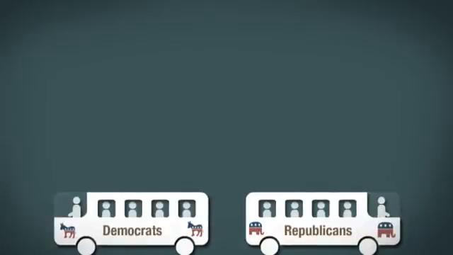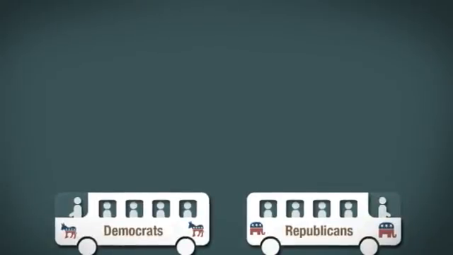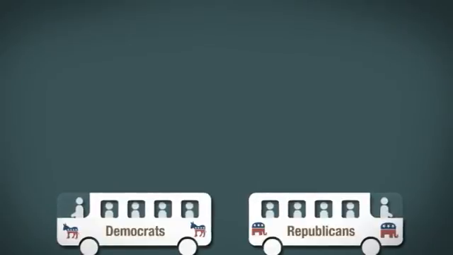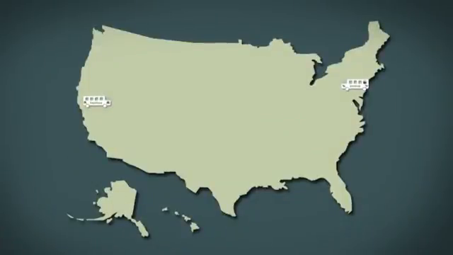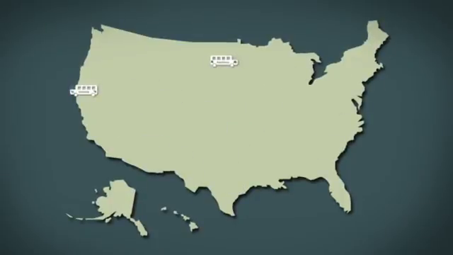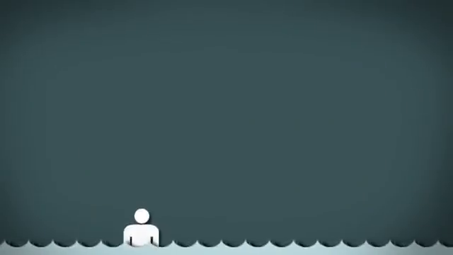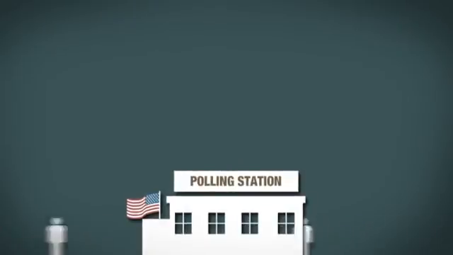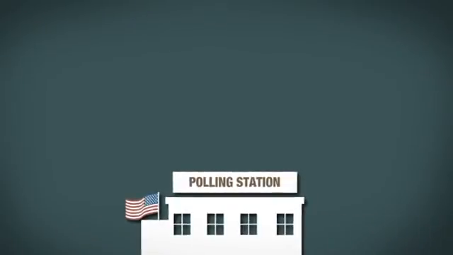Presidential candidates from both parties then start out on massive election campaigns to gain as much voter support as possible. They travel across the country and hold great big campaign rallies where they set out their policies and their ideas for the whole country. These campaigns cost money, lots of it. So both candidates have large campaign teams who help raise the tens of millions of dollars needed to keep them afloat. When it comes to election day, the public go to the polls to vote for one presidential ticket.